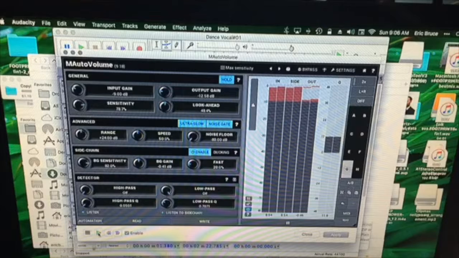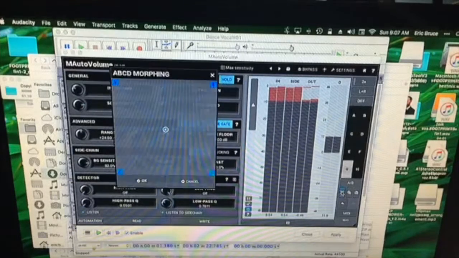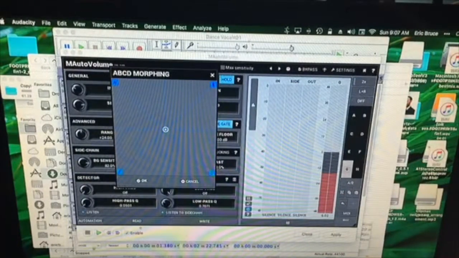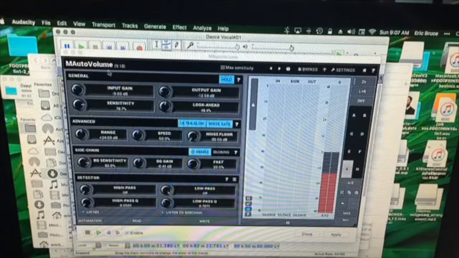But if you will look at this, I will show you here. So right now I've got the Auto Volume open. I've already sent a couple of emails to you guys about the issue where using this morphing right here will crash. I know I'm using Audacity right now, but I've been trying to use it in Logic Pro and Studio 3 also. So in this case, I have to play it first. Alright, so we'll play the file, and then I'll show you the nasty sound when I try to do this.